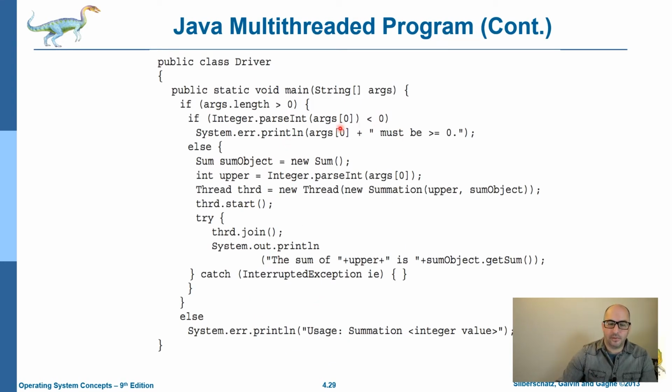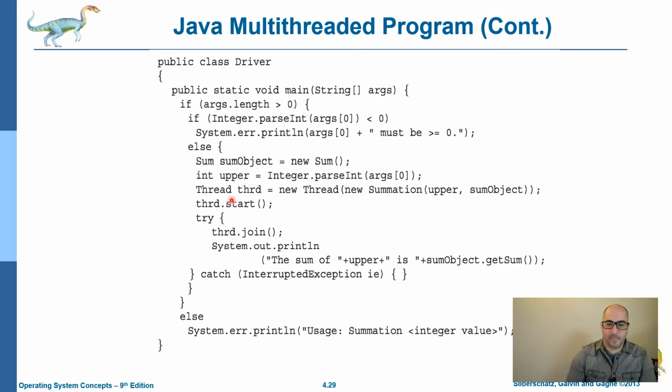So this is our main thread, which is what you might be familiar with in your Java programming, that we have an entry point for our main thread of execution. It checks its arguments, creates a new Sum object, giving us a Sum object reference, takes that single argument from the command line, and then creates a new Summation object, and that was what implemented the Runnable interface, meaning that it can be run as a separate thread.